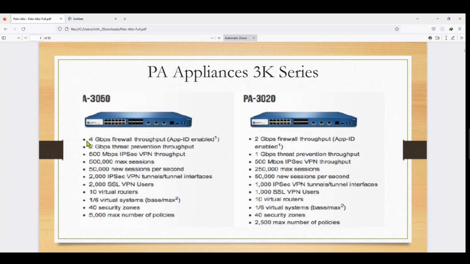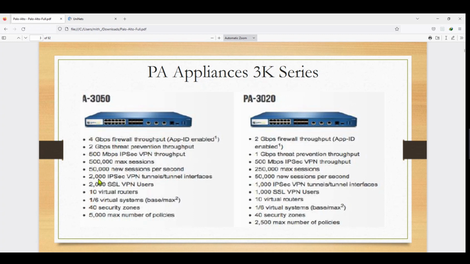So this is the firewall throughput. But a firewall can be used for VPN as well. If you use IPsec VPN, the firewall is going to provide 500 Mbps throughput. You can create a maximum of 500K sessions, and the firewall is creating 50K sessions per second.